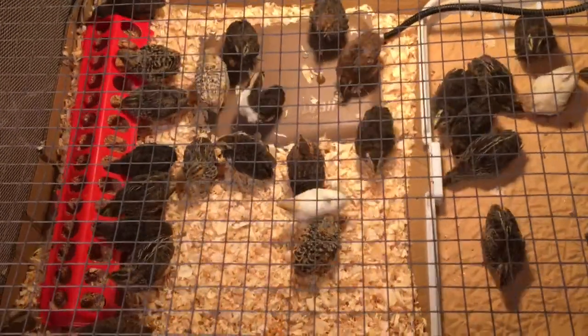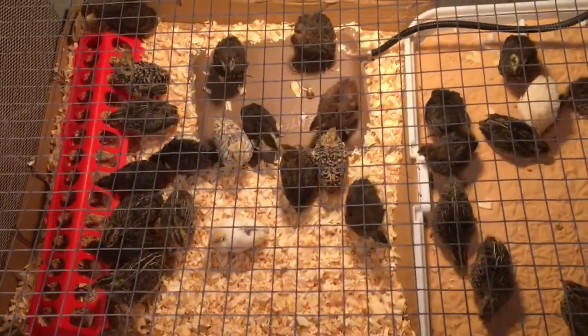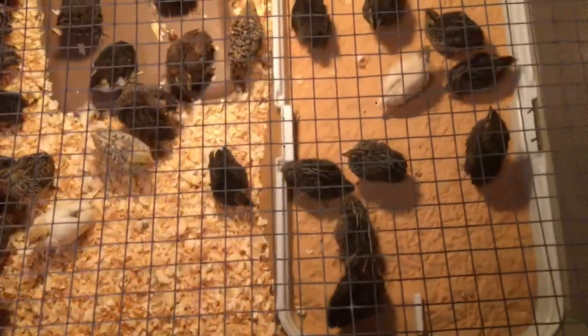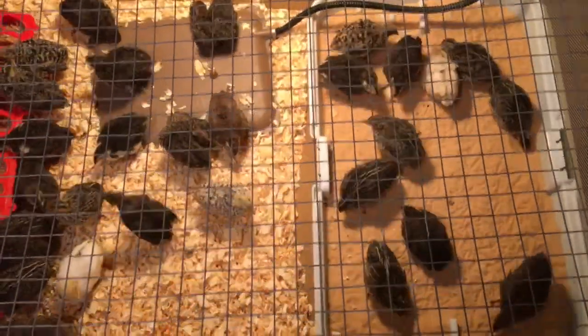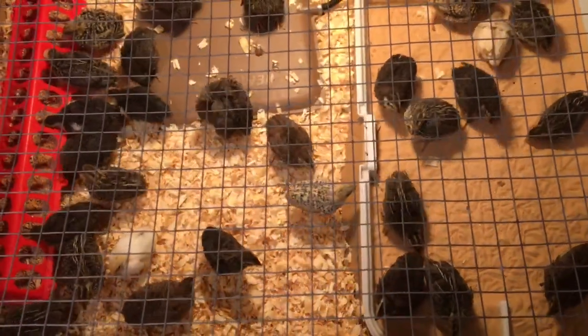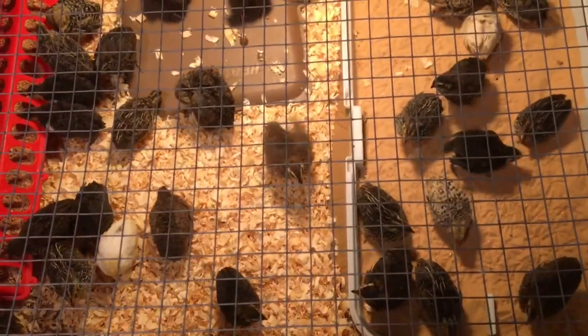I will be selling at least a dozen of them for now, and then reevaluating from there to see how many I want to keep. I really only originally wanted 6, but now there's so many variations. I'll probably keep at least 12. But they're settling right in and they're very happy.